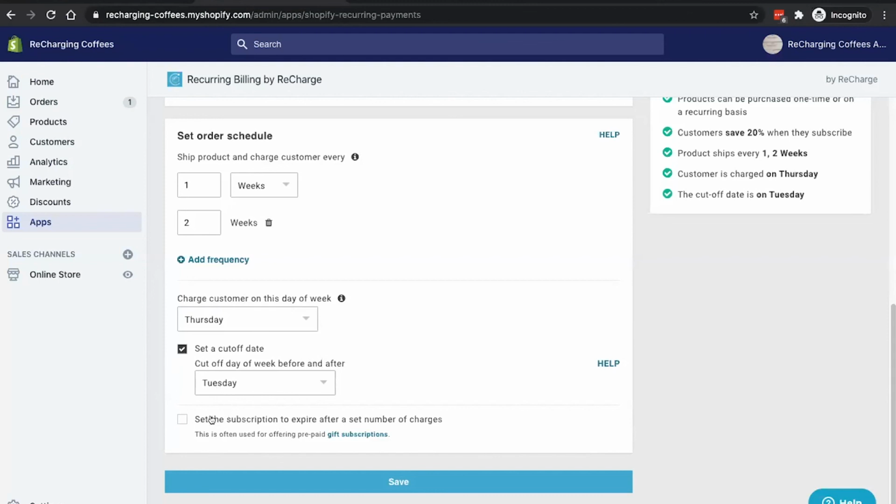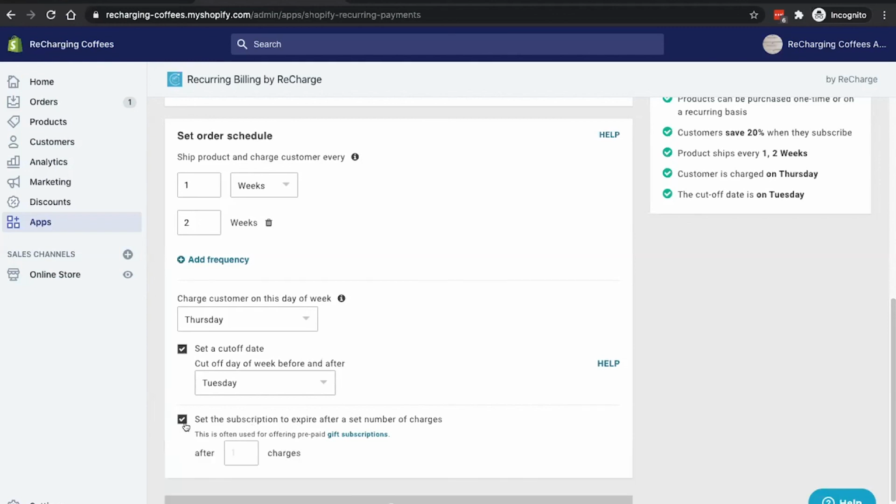Finally, we have this option here that says that you could set the subscription to expire after a set amount of charges. So this essentially says that you can choose to make a subscription expire. This is mostly used for prepaid subscriptions. So in those situations where a customer buys a prepaid subscription, you can have it so that, let's say we were to check this off, after their initial charge, they won't be charged for that again, even after 3 months elapses.